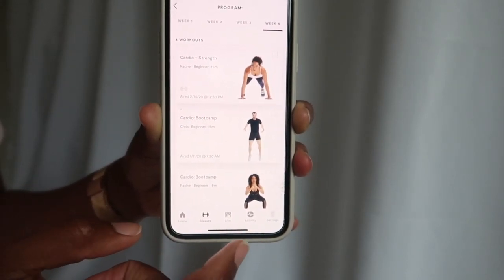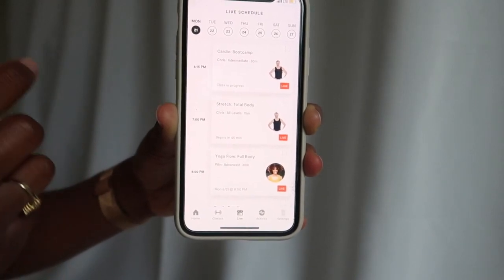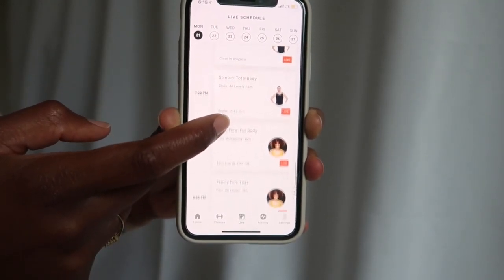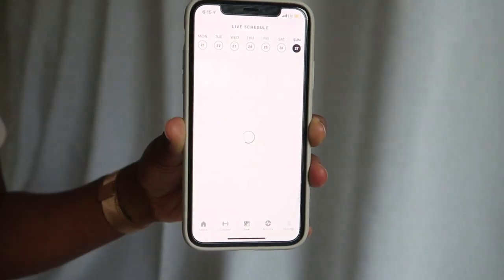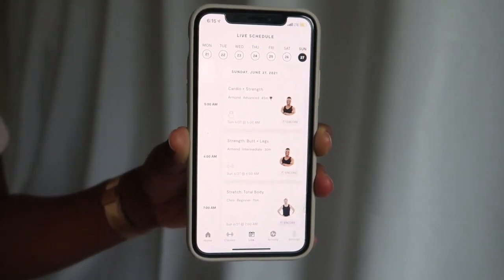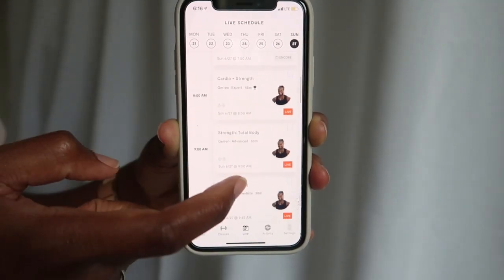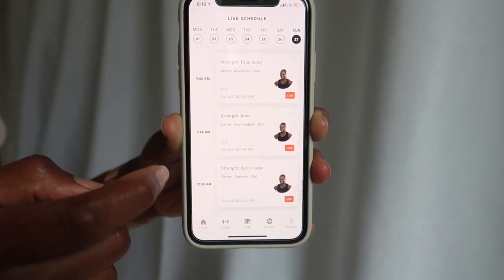So I'm on a schedule, but the other thing I could do is take a live class. When you click on the live calendar down at the bottom, it shows you all the live classes that are coming up for the day, or you can schedule them on a different day. I've noticed on the weekends they tend to do encores and there aren't really many live classes, but later on in the day you can get some live classes on the weekend as well.